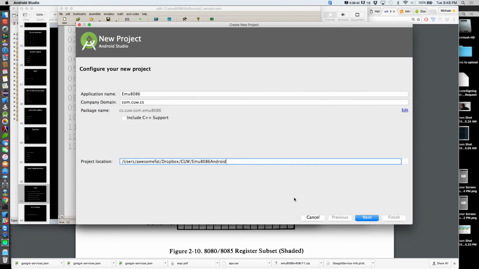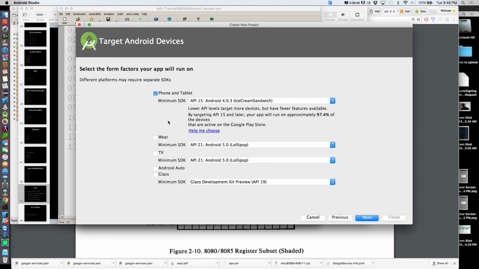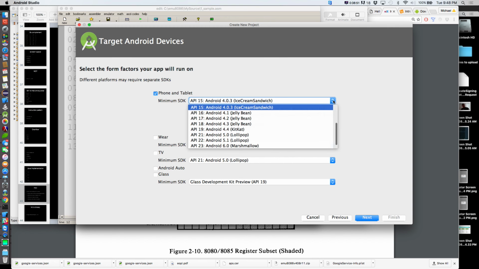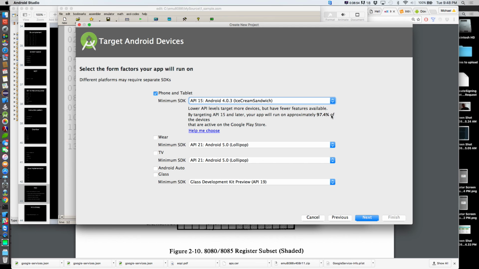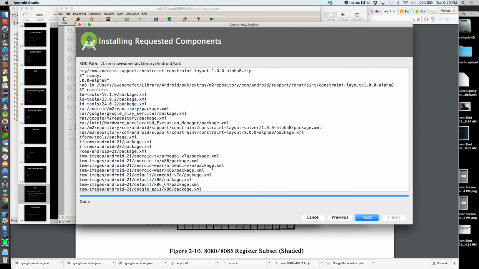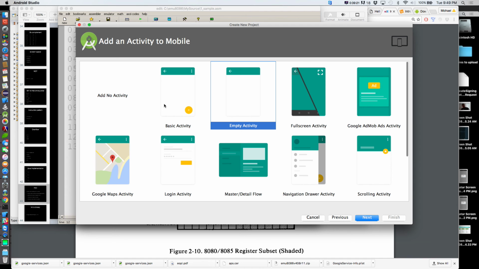So it's emu 8086 Android. All right, so I'll go ahead and create this. Minimum SDK. This will hit 97.4% of all devices. Cool. So leave it at that. The target is Nougat, whatever they're calling it. I don't think we're going to be doing anything that's going to take advantage of any of the newest, latest, greatest widget stuff. Yeah, but we can say everyone here can write it on the resume that they run an app for Nougat or whatever.